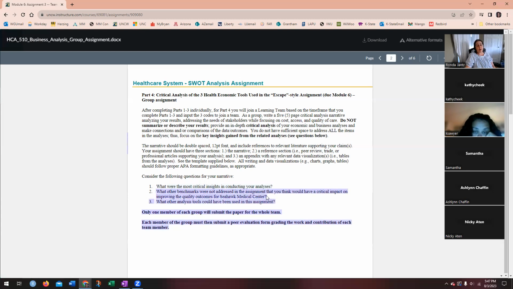Here, this is another good way to split into 2, the benchmarks. Each one pick a benchmark. You could do it with analysis tools as well. Pick 2 people, they could do the analysis tools. If your group only has 5, this is the one I would really cut back on, just to have that 1 page, 1 person. Each person is kind of responsible for a page. You can see how you wouldn't overlap if you picked different analyses or different benchmarks, and how they would flow together.